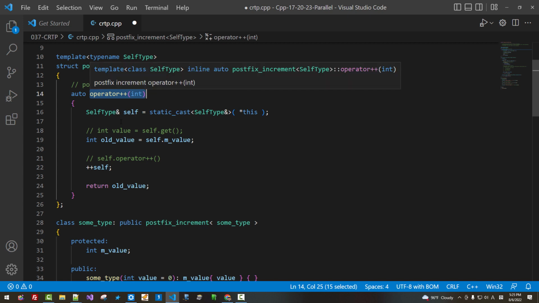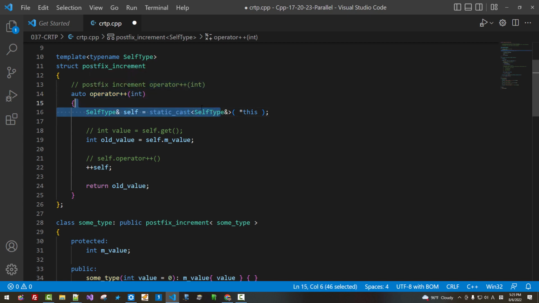We do a typecast: this SelfType is SomeType, so self is an instance of SomeType.